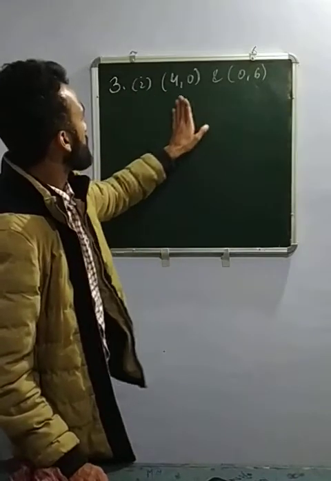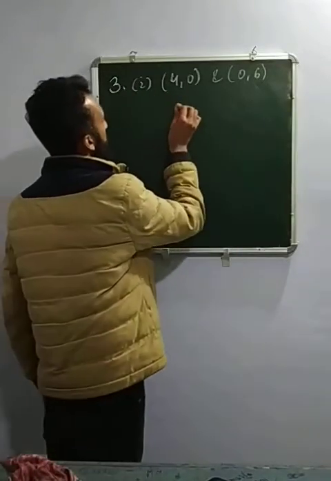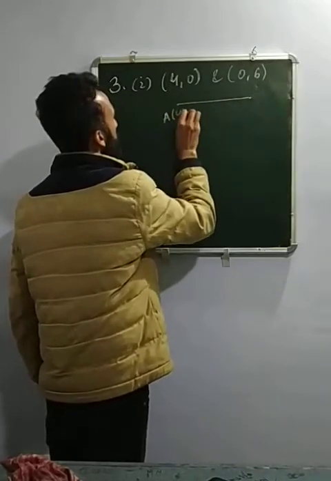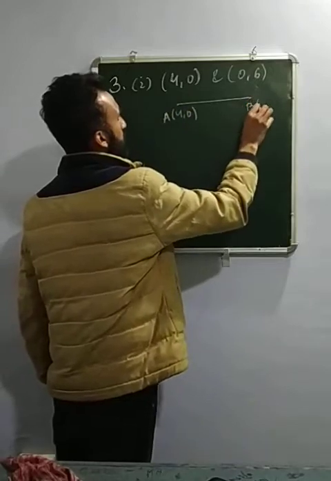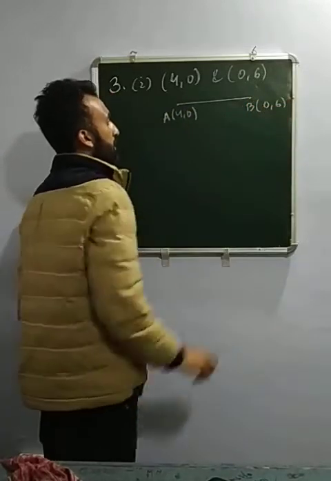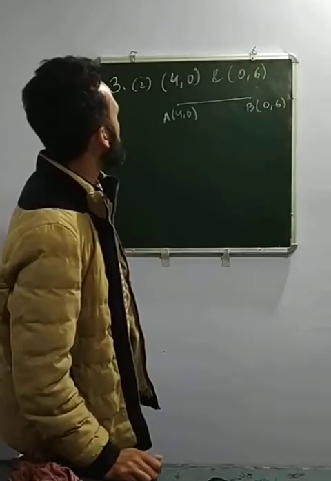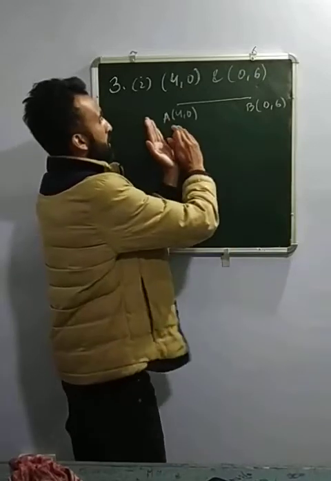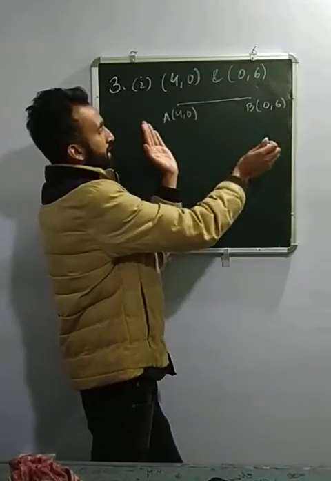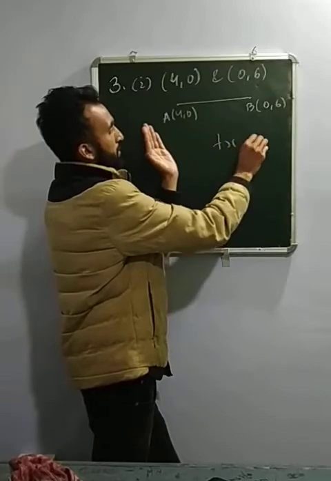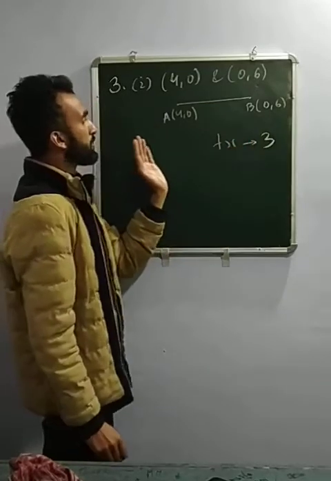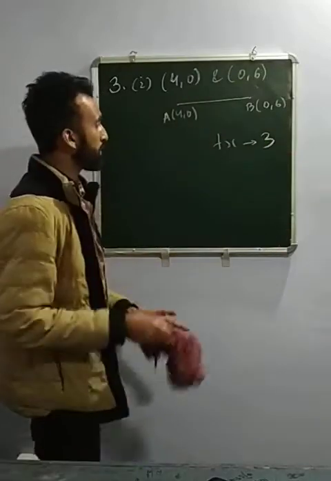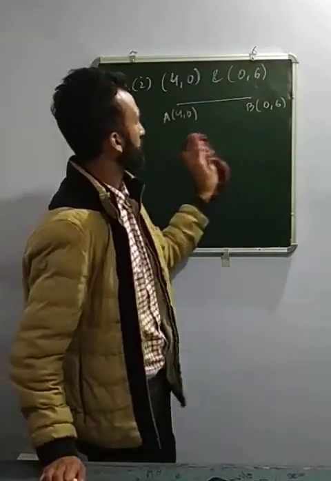Okay, these two when I plot it, let me say this one is A, what is it? 4, 0, and another is B, that is 0, 6. Now I have to find out the points of what? Trisection. Now this is just one line. In order to have trisection means 3 sections. Tri means 3. You know that. Tri means 3. In order to have 3 sections here, means 3 equal parts, how many points are required?